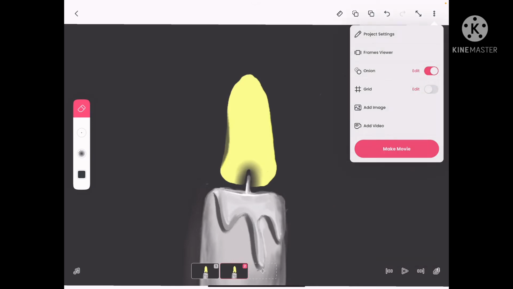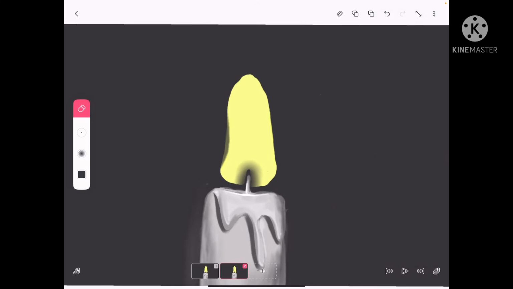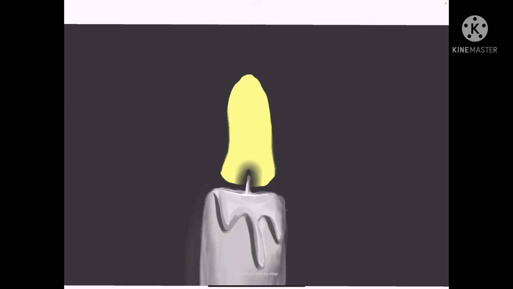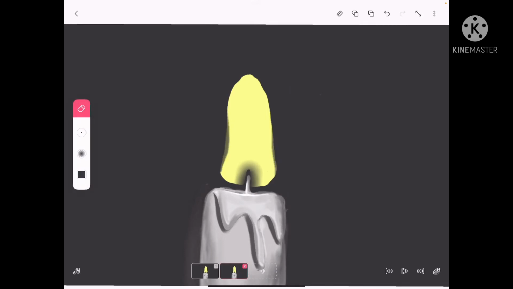Yeah, it's on, so I can see at least a frame back and a frame before. And depending on how violent you want your light to be is how much you're going to erase. You see that? Only 2 frames and we're starting to get an animation going on right there.